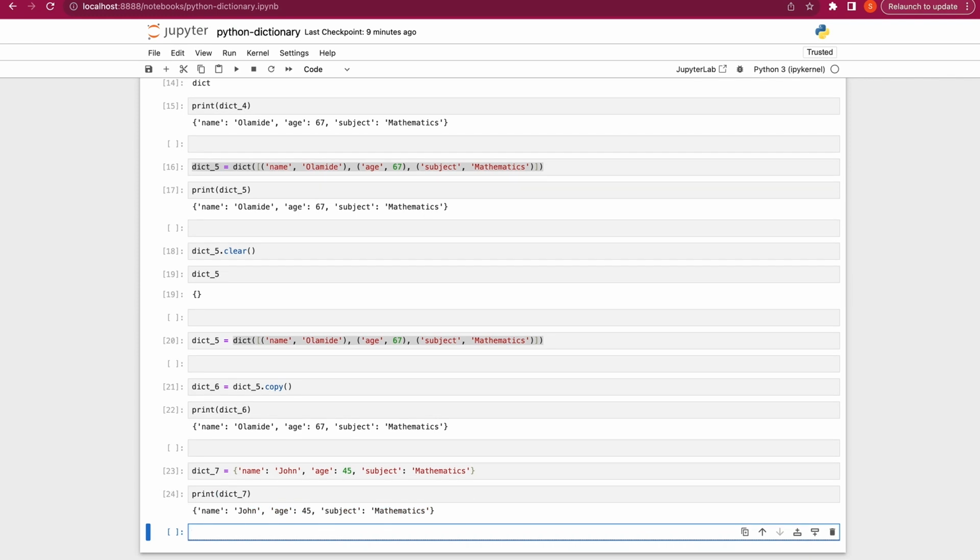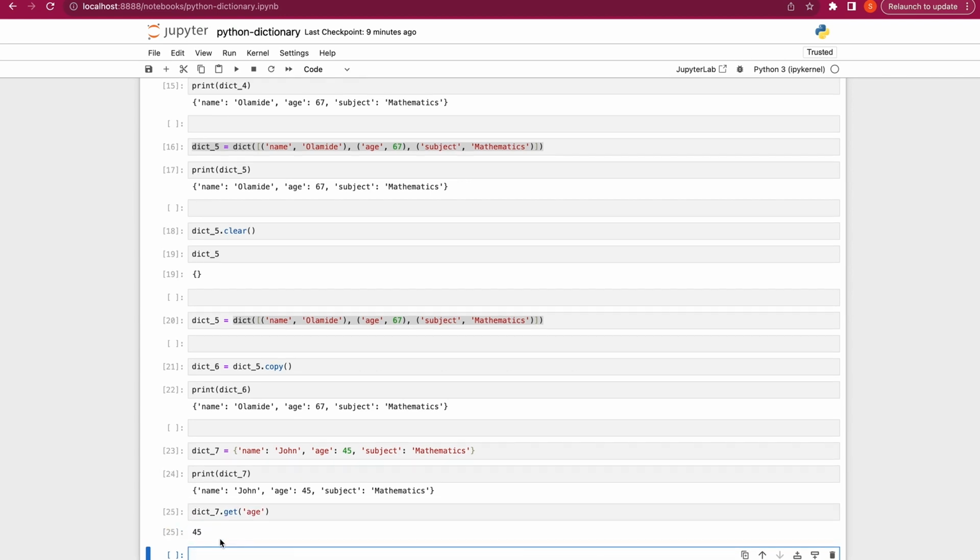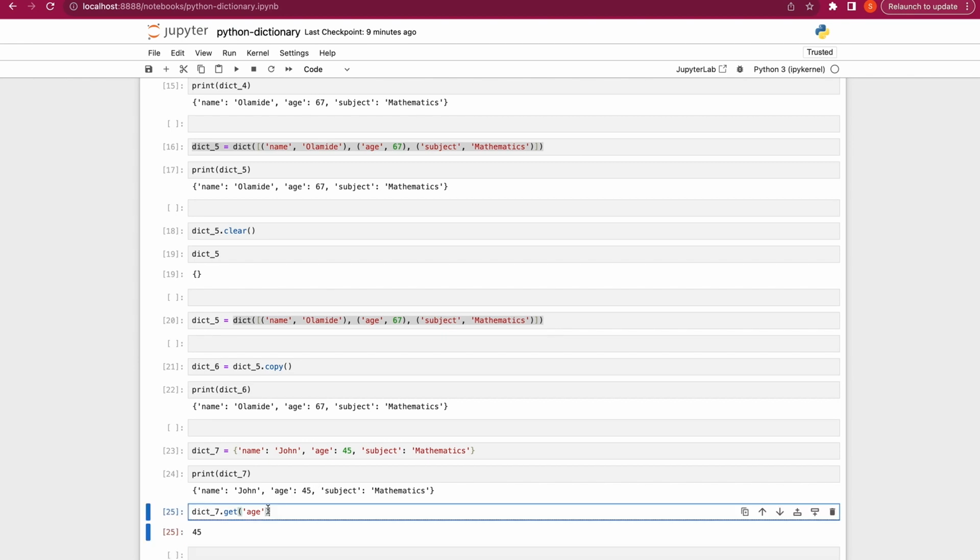So in this case, I want to get the value of age in dictionary dict7. To do that, I'll just say dict7 dot get, right? Then I will specify the key. The key is what? Age, right? Then when I execute that, the output of dict7 dot get age will be 45 because that's what we have here, right?